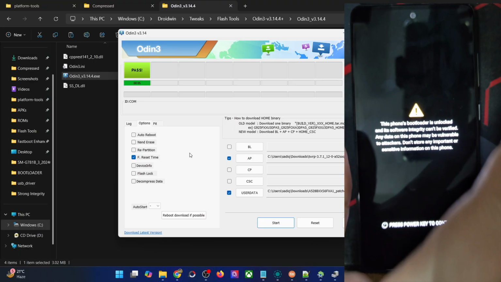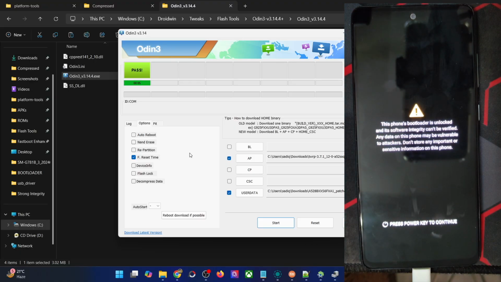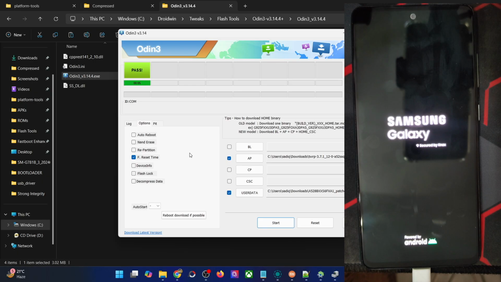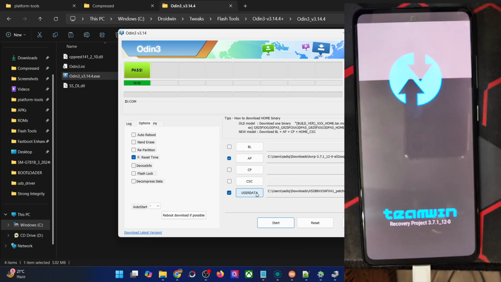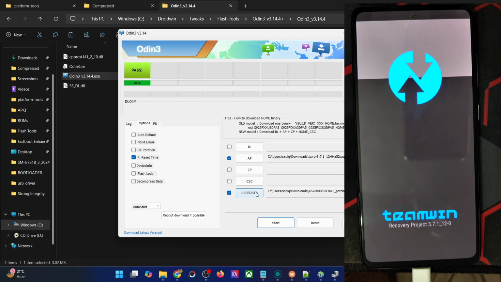And if everything is done well and good, then your phone should now reboot to the TWRP recovery. But if you haven't pressed the keys at the right time, then your phone will either boot to the stock recovery or the OS, in which case you will have to reflash the recovery using the AP and the data slot as I've shown you here. So let me verify if in my case the recovery has been flashed or not. So as you could see, the recovery has been flashed, but we are only done half the job.